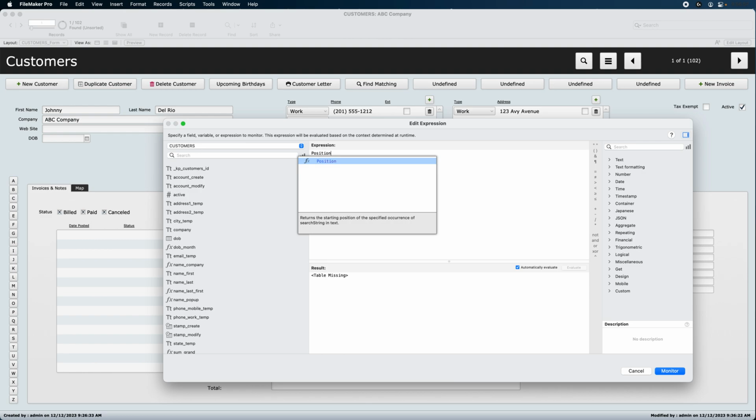So let's examine the position function. It has 4 parameters and it returns the number of what you're trying to locate. So how far in from the left is it? So we're going to look at that city temp field. We'll just take this out temporarily. That's what's in it right now, right? So we're going to say look into the city temp field and look for a comma. Perfect, right? Find out where the comma is because there's going to be no other commas in there, right? And then tell it where to start looking from, which is typically going to be a 1. You want to start from the first character.